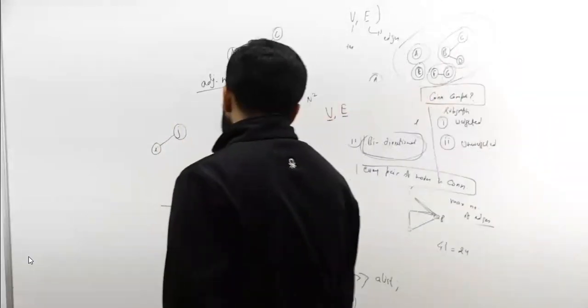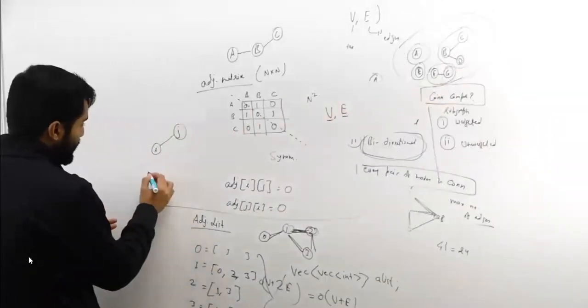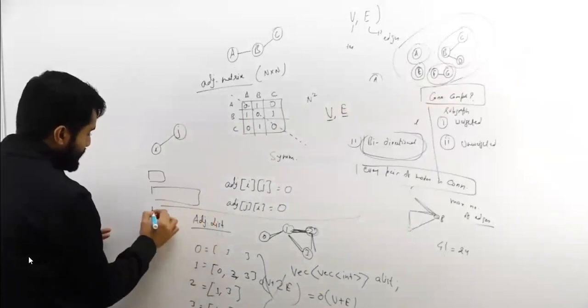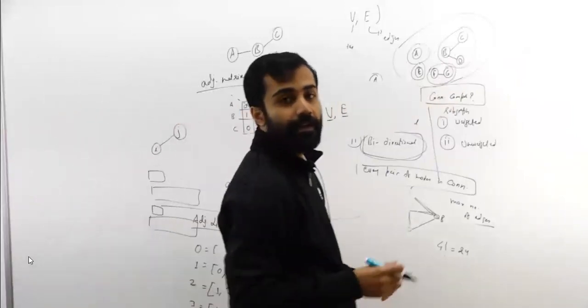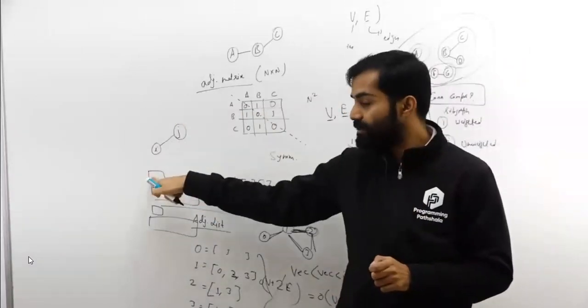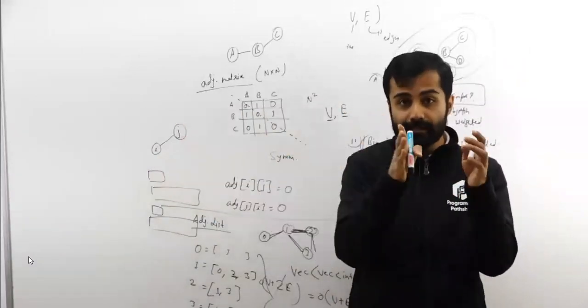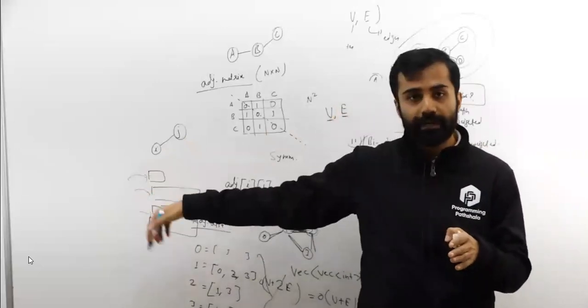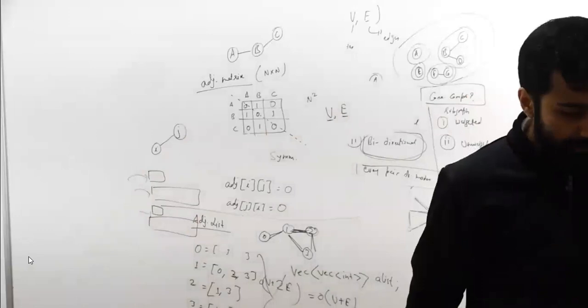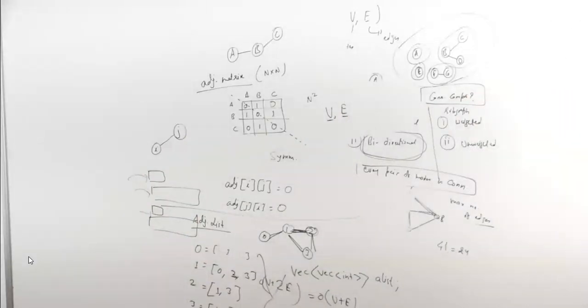Why V? It's very simple to say. You have several lists. This is list 1, this is list 2, this is list 3, this is list 4. How do you know that these lists even exist? You know them because there are pointers pointing to those, like list of 0 pointing to this, list of 1 pointing to that. So should you not take into account those pointers' contribution as well, as many pointers as you have? Does it make sense? Where did that V come from? It should naturally make sense.